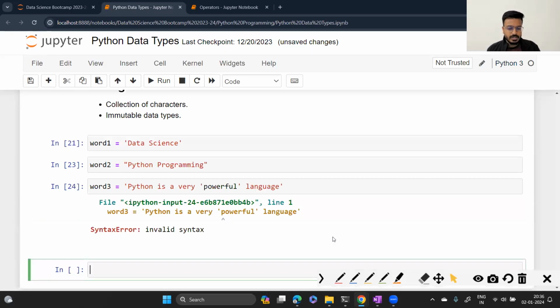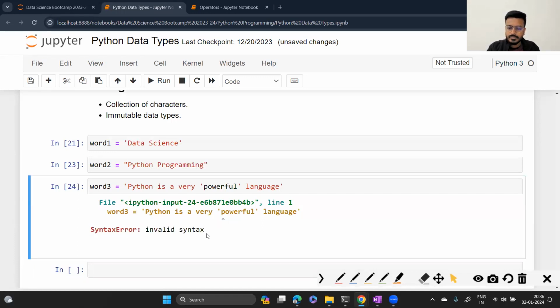Now, when I run this thing, it will give me an error saying invalid syntax. What I've done is I have started my string from here using this single quote. This is my starting point. I was writing the text from here to here, and then I closed it with the closing single quote. But what is the problem here? Why is it giving us the error? And notice that there is a black word in the middle of it. Why is that happening, and what is the solution to that?